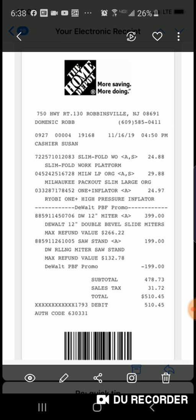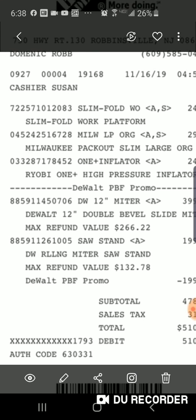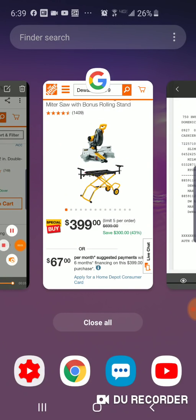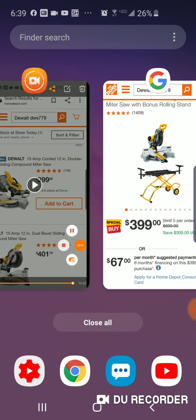And here's another example. Max refund. When you see max refund value, that means you can return it. This is the promotion. The promotion is, if you don't want the stand, bring it back. You're going to get the miter saw for $266. If you don't want the miter saw and you just want the stand, the promotion is, hey, it's $132 for the stand. I think this stand is regularly $199, but I don't know. I heard it was more than that.